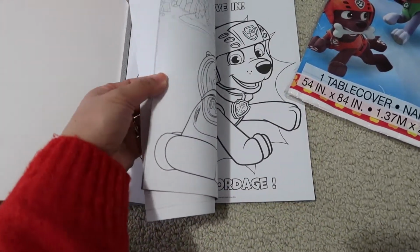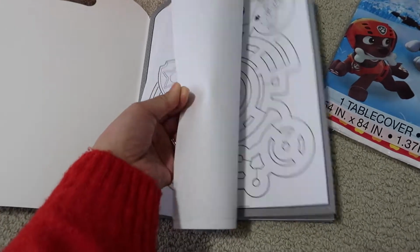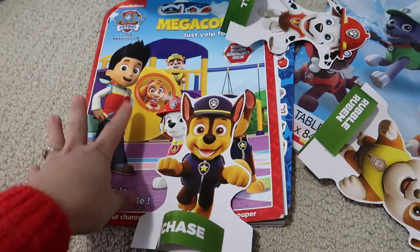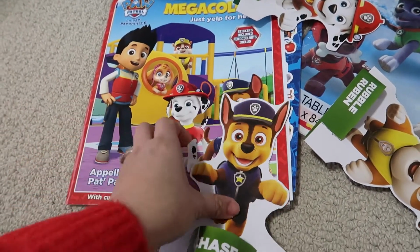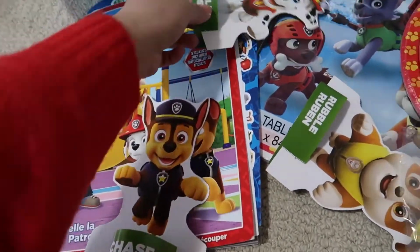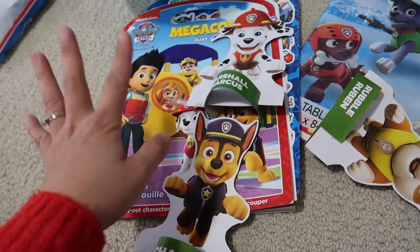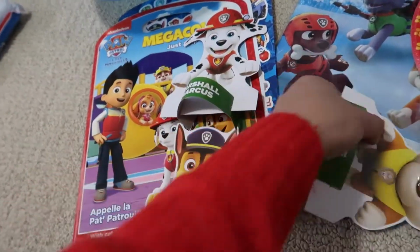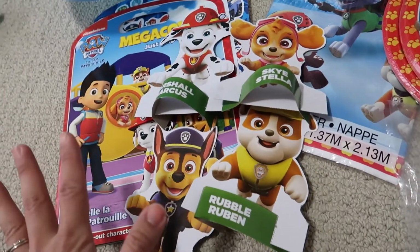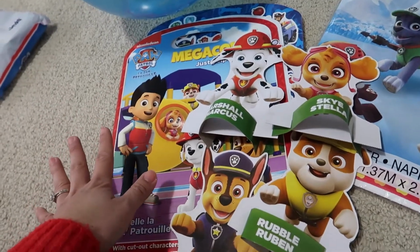I also love the paper because it's white instead of the brown one. I hate the brown one, even though it's cheaper and usually thicker. But the reason I got this book is again, it's $2 from Dollarama, and it has the cut outs. So I cut this one so I can use it for the dessert table. It comes with Chase, Marshall, Rubble, and also Sky. So you can use this on the dessert table as well, besides using it in the kids corner.